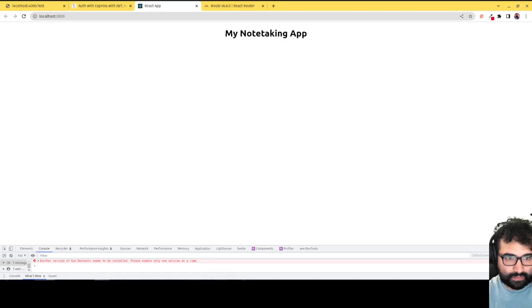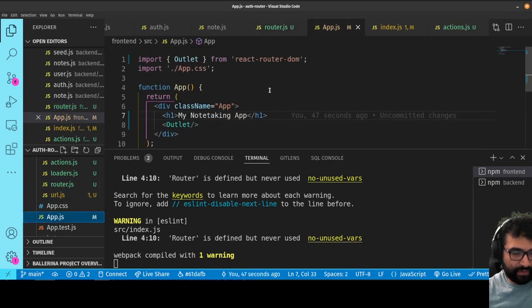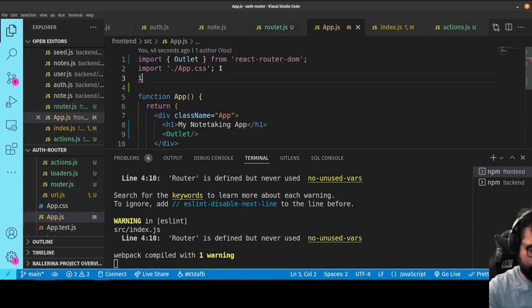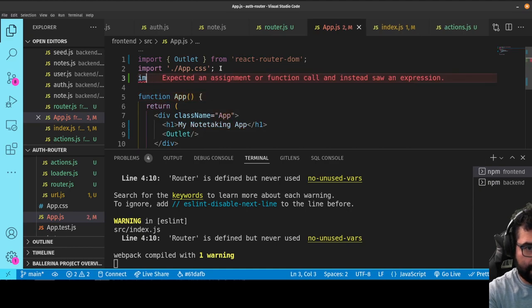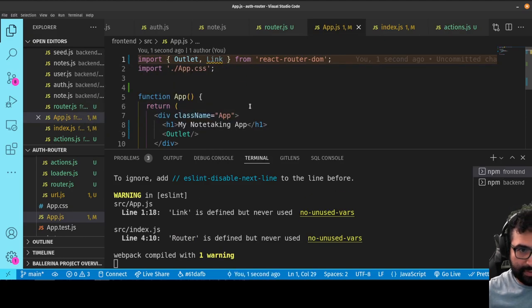Let me see here. Where am I at? Oh, I want to go back to app.js. I'm going to import a link component. Actually, I already have React Router DOM up there, so I can just do it there. Link, so that we can create some links.